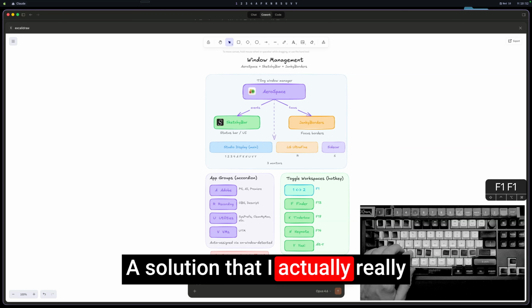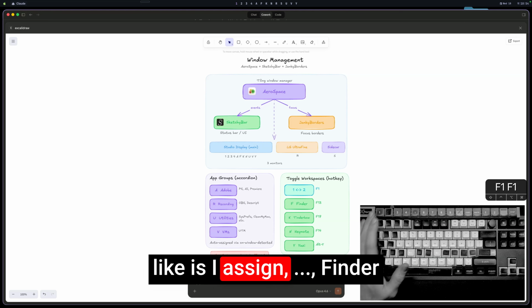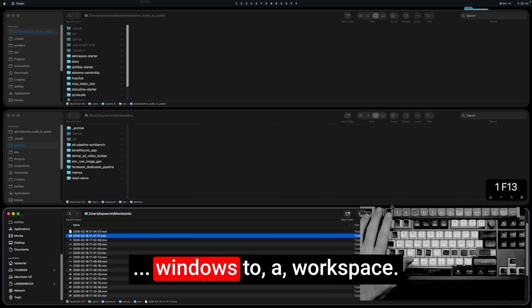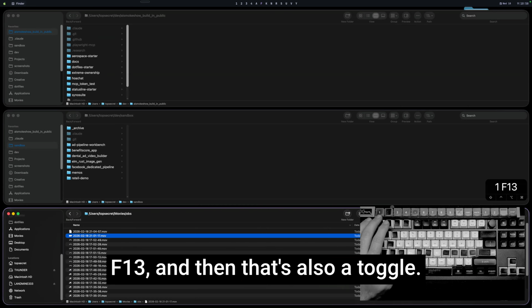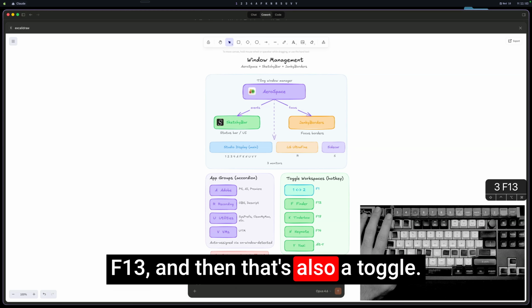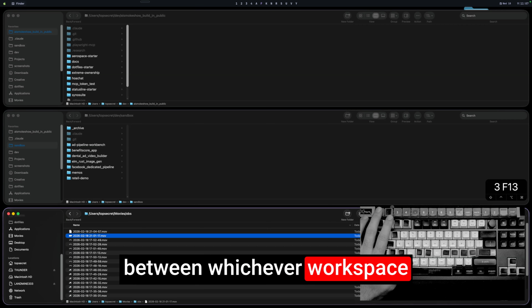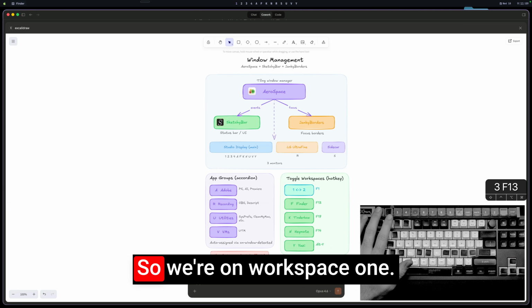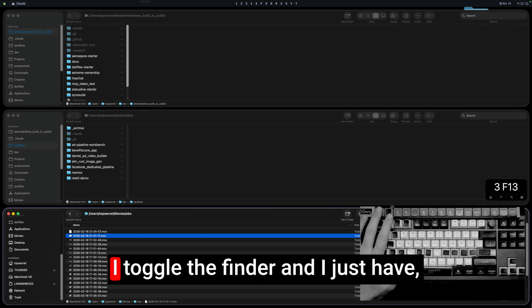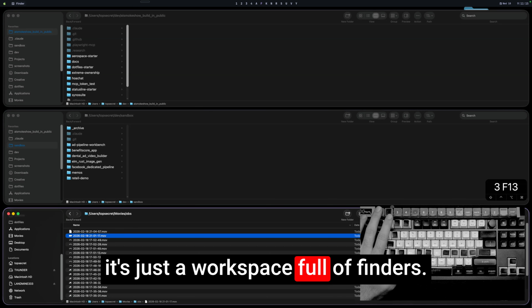A solution that I actually really like is I assign Finder windows to workspace F13, and that's also a toggle. So it toggles back and forth between whichever workspace you were on previously. So we're on workspace 1, I toggle the Finder, and it's just a workspace full of Finders.